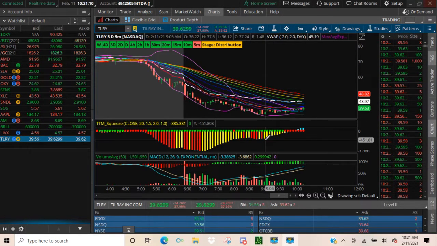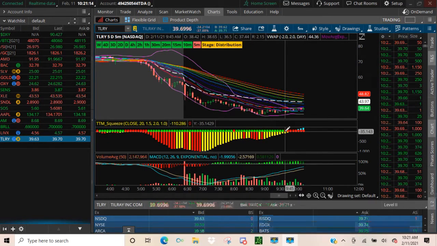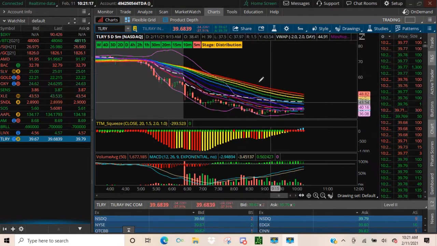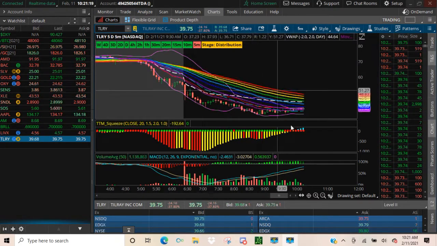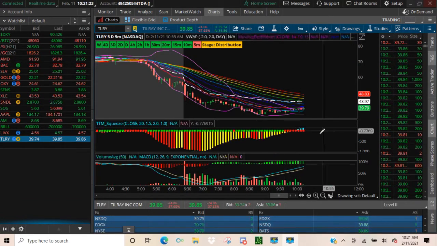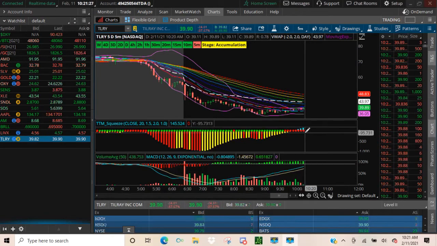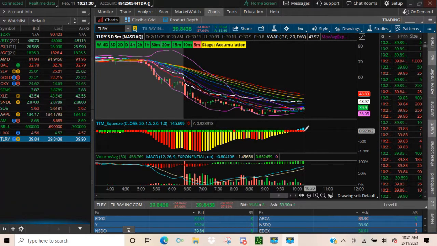You can see that the TTM squeeze has stair-stepped shorter and shorter and shorter. It entered into a 5-minute TTM squeeze right there. You can see the little red dots, and we are now in an uptrend. We've got the light blue bars popping to the upper side.